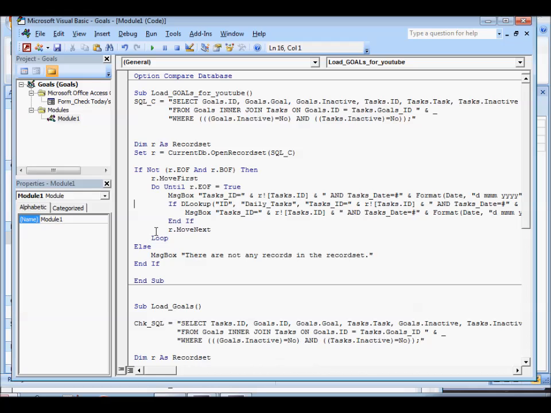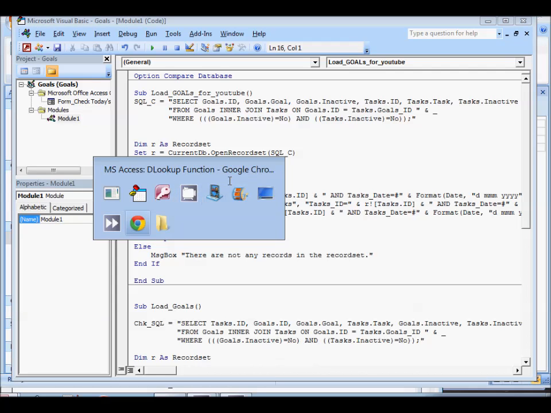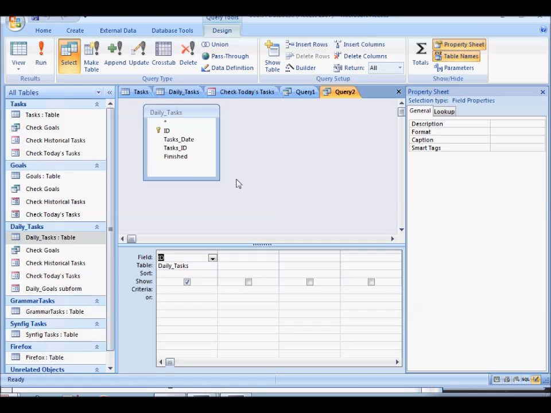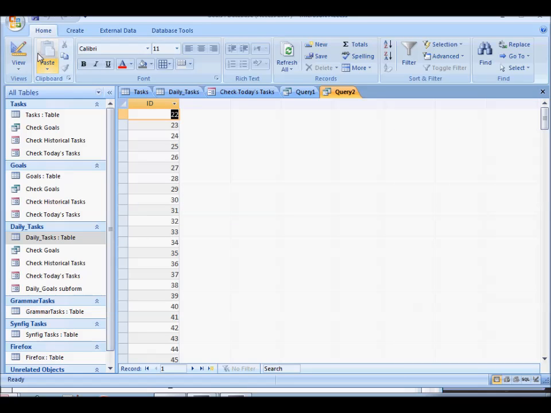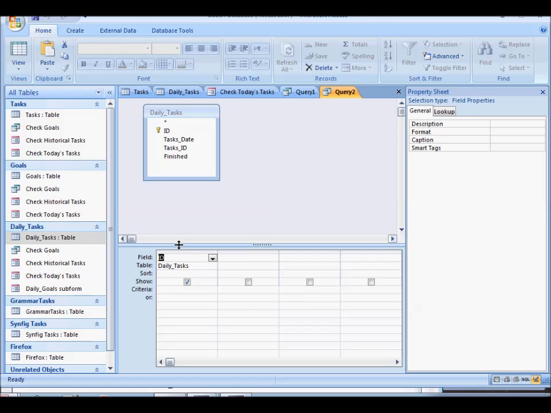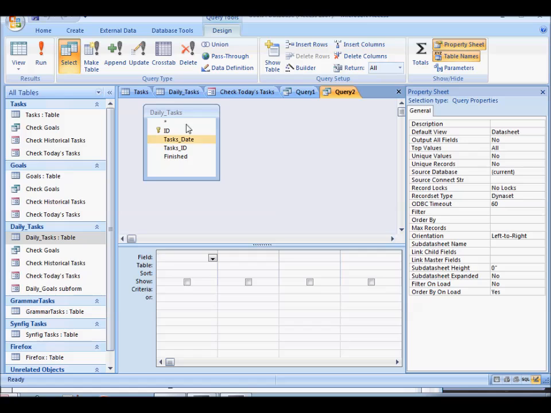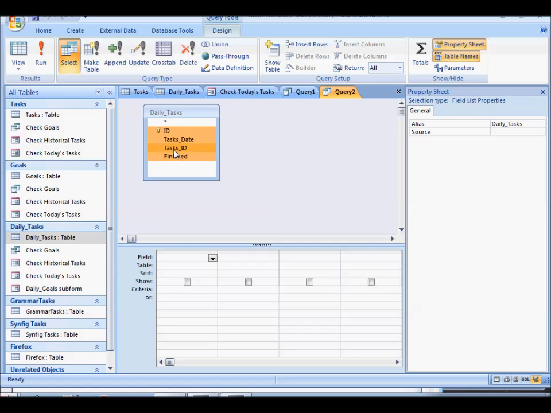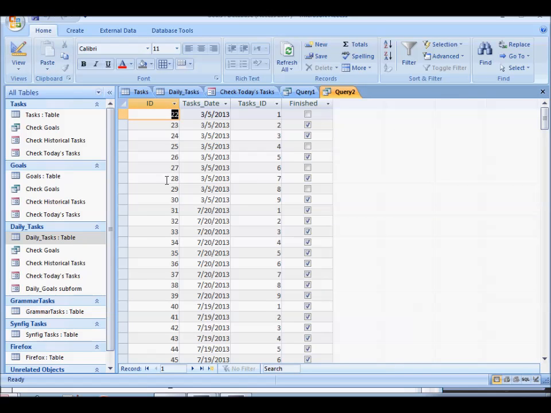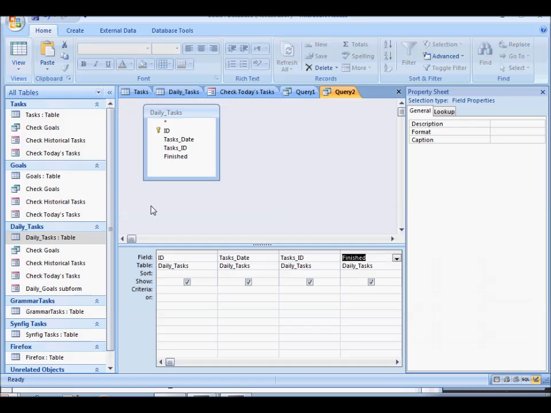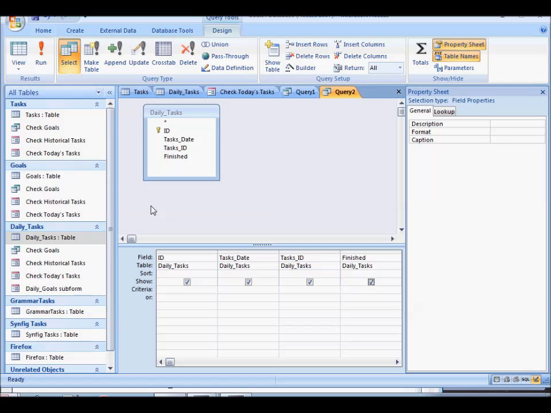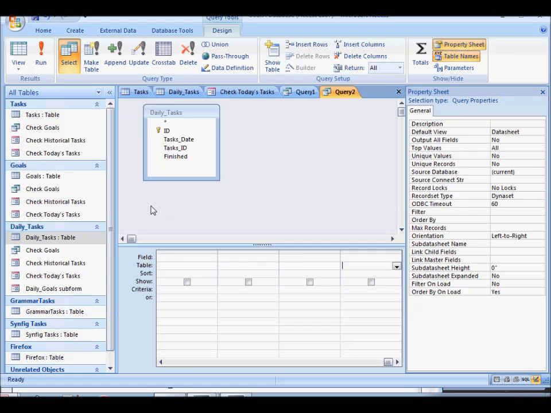And if we go back to the Access database, you can see, like, here's our daily tasks. Let's do this, right? Run, right? So let's say we're on the iteration for task ID 1.